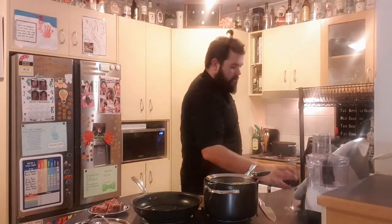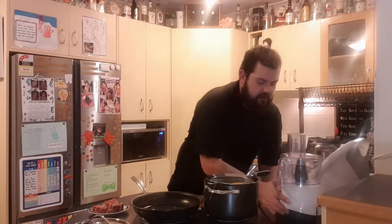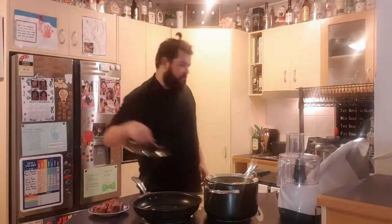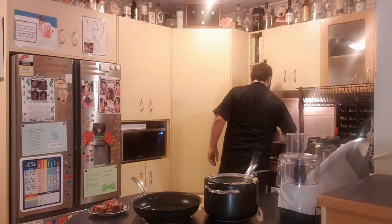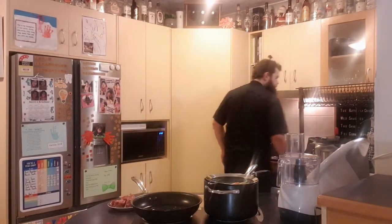This pan's coming up nicely. I think we're having a winner with the hot plates tonight. They're being friendly to us. So, we've got our food processor over here too for our puree that we'll be making. I'm going to move this lid. Pop that on top of our sweet potatoes there. They will be very close. I might turn the temperature down a little bit on those. And let's get ready to cook our steaks.